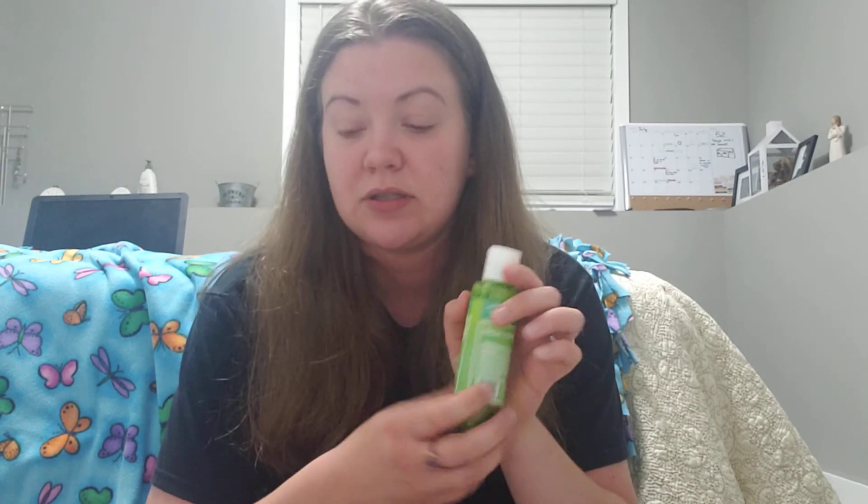The last couple of items are bathroom items. I got this cucumber and aloe facial toner — this stuff smells amazing and it makes my face feel really good. I'm actually really impressed with it. And then I got rose water sensitive skin facial wipes. I do struggle with acne, so I'm really trying hard on my acne facial routine. I'll use one of these and then wash my face really good, put my medicine on it. I bought these to take off my makeup, though I still have a pack from Target I'm going through.